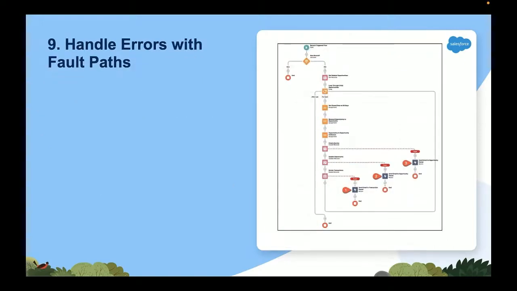Next, handle errors with a fault path. So okay, you created a flow, it is working, but not always, because it might be possible that sometimes it fails at runtime. What happens this time? Salesforce sends an email alert to you. Now you can also write a fault message. If you put a fault message on the screen flow, you can display a better message to the user instead of just displaying a generic error message.